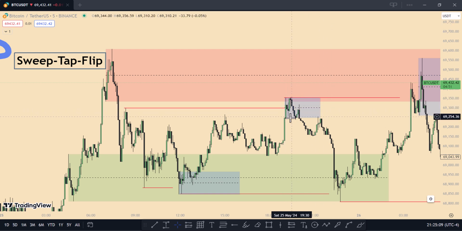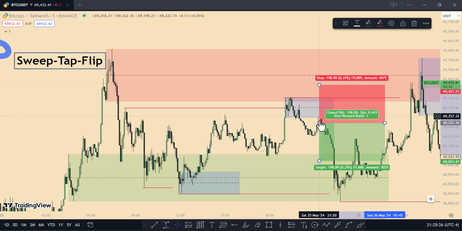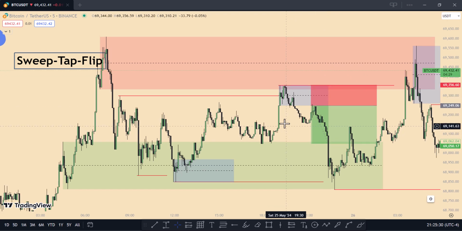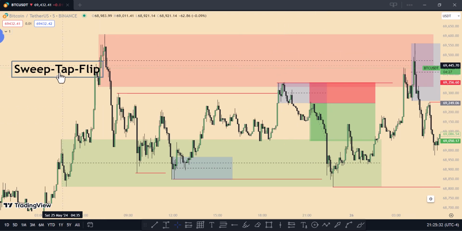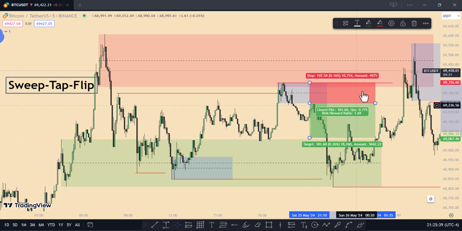As you can see, price closed below this candle, so not here, all right, not here. This is only a wick. For me, I like to use body closures. So we close below it here, we return back to it here, right? And this is also a beautiful trade that satisfies all the conditions right here. The sweep, and then a top, and then the flip right here. And as you can see, price traded lower.